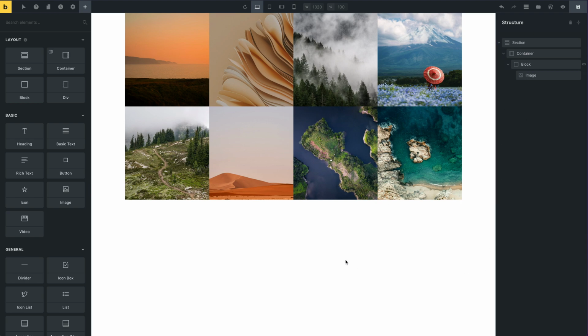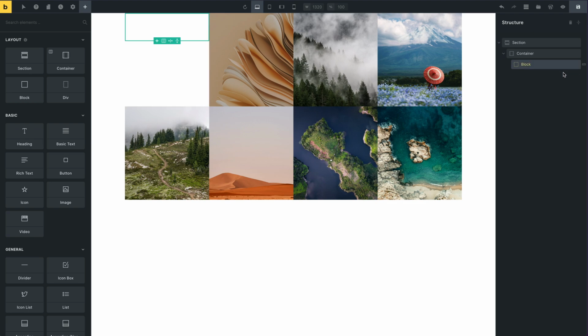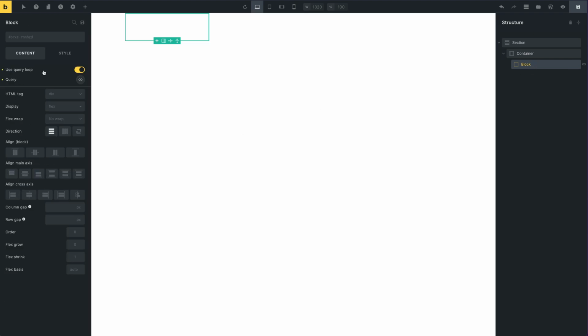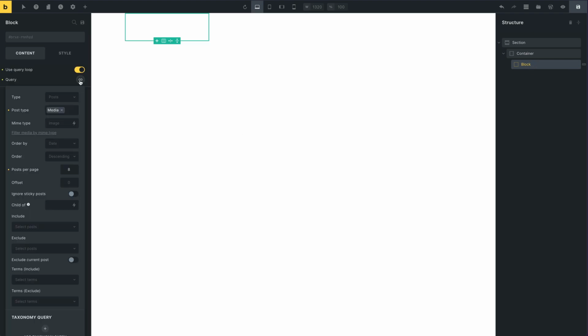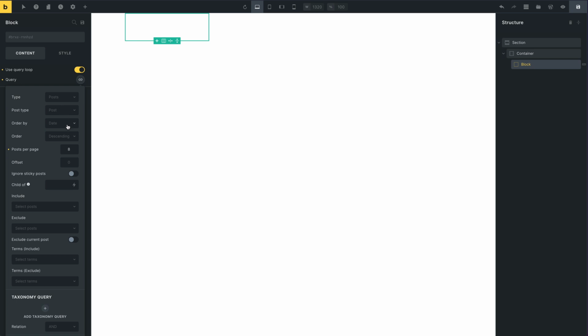All right, infinite scrolling, that's also possible now in Bricks 1.5 on the posts element or also inside of the query loop. So let me just show you this one quickly. I'm going to change this to use my posts. Posts per page, we're maybe going to show only 3 initially.